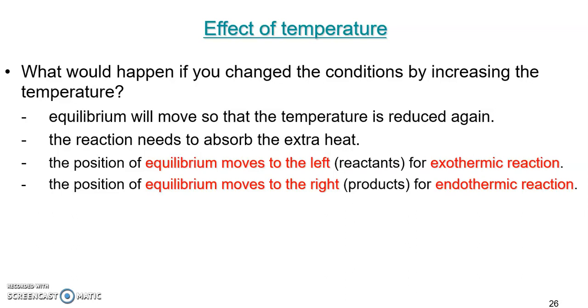So how about if we give extra temperature, or we slightly change the temperature? According to the Le Chatelier principle, we can expect a reaction to respond to a lowering of temperature by releasing heat, and to respond to an increase of temperature by absorbing heat. That is, when the temperature is increased, the equilibrium will move so that the temperature is reduced again.